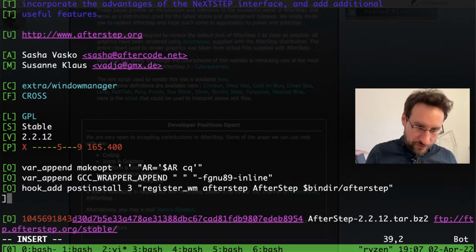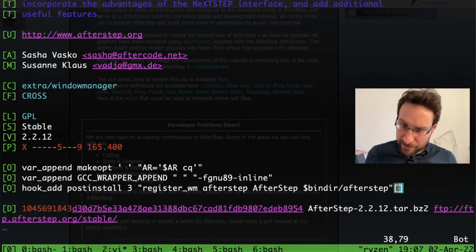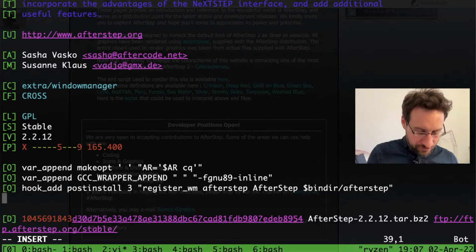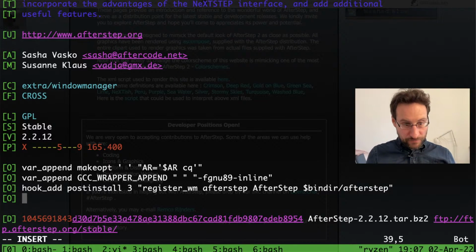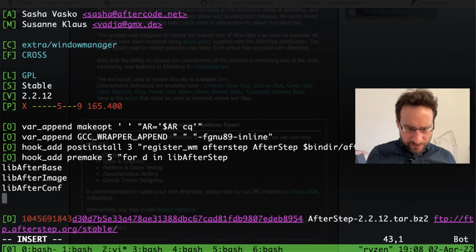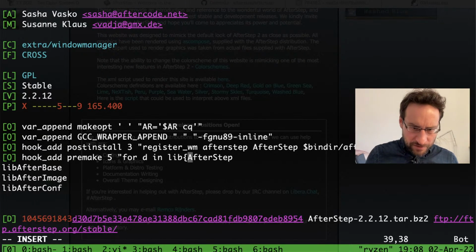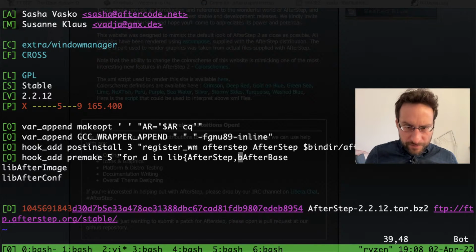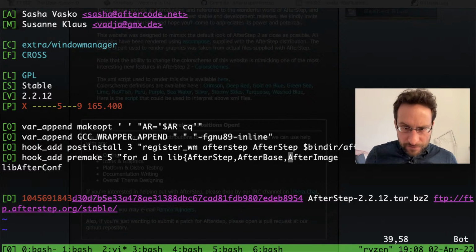So to work around this, we can pre-build this independently. If we no-parallel build that, then we lose all the gains of the previous video, the embarrassingly parallel computational stuff. So we can pre-build that, pre-make, and then we can shorten that somewhat to lib after step, lib after base, lib after image.